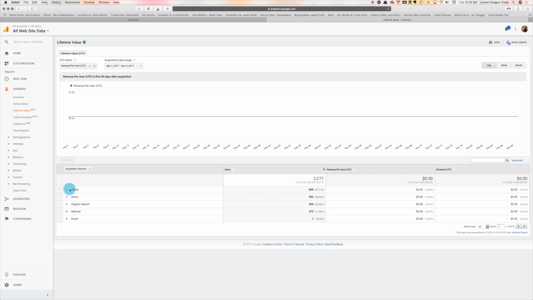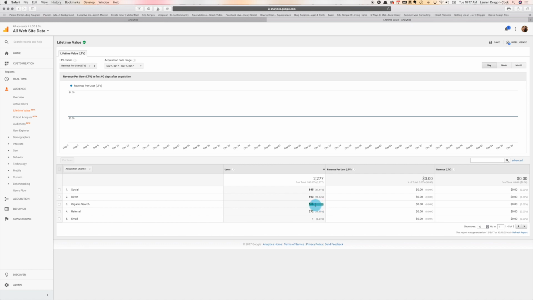So I'm able to see out of 2,277 users, 845 of them came from social media. 593 knew of my website, saw it on a business card, or was referred from a friend and had the website. That's direct traffic. Organic search is SEO. Organic search is showing you how many people are finding you via hopping on Google and typing in Boston Wedding Planner, or a set of keywords that you show up for.